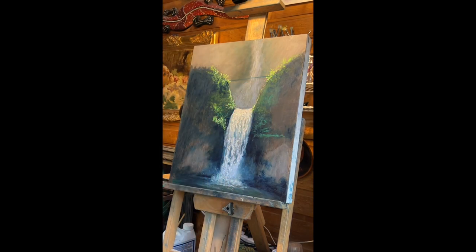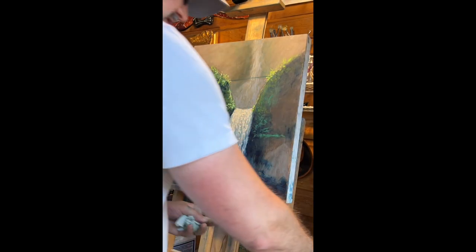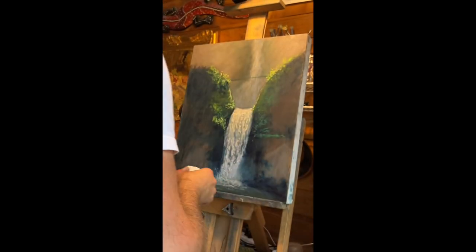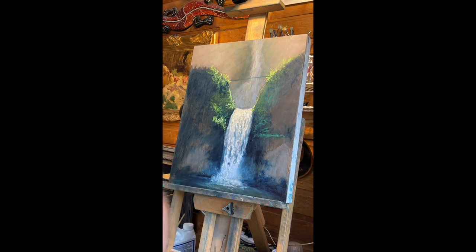I'm gonna clean my hands. I'm gonna work on this background area. I got a bunch of green and I don't want to transfer that too much up there, so I'm gonna clean up. Because I just saw something with that pink that I think I'm gonna incorporate now.